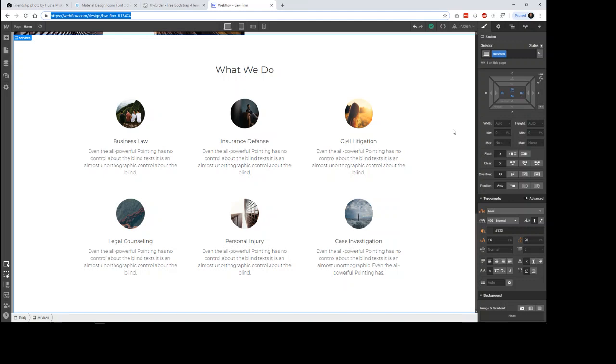And it's a very familiar interface. It looks a lot like many of the design programs that you might use like Photoshop or Illustrator. But it allows us to write clean and semantic code by dragging and dropping certain elements. It gives us a lot of freedom and in some ways gives us some shortcuts to be able to do the same things that we can do by hand coding. We can do visually just by clicking buttons or by dragging and dropping different elements.